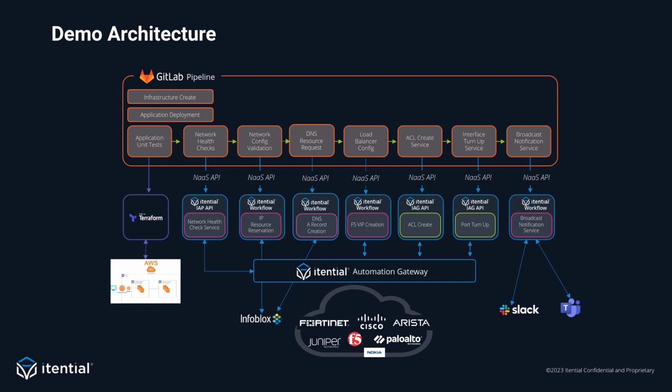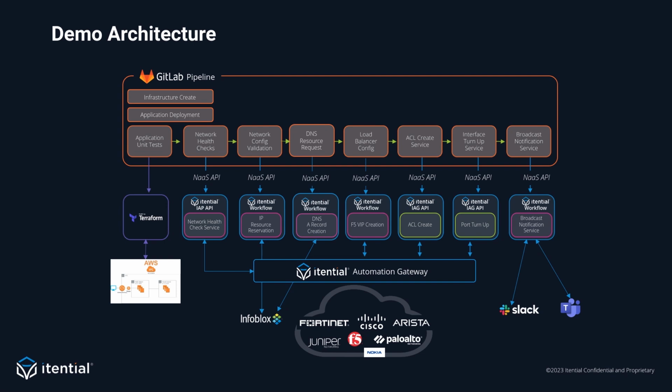The way it'll work is that each stage in the pipeline can independently access and request a specific service. Many of you familiar with Itential know that you can build fairly large end-to-end encompassing workflows. But as Morgan suggested, sometimes in these application pipelines what we really need is very discrete services. And in a sense, the pipeline itself is acting as an orchestrator, if you will.